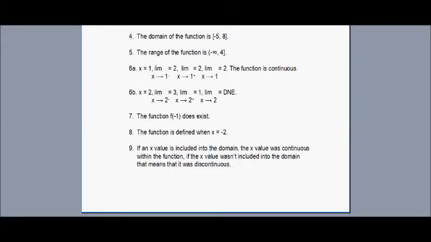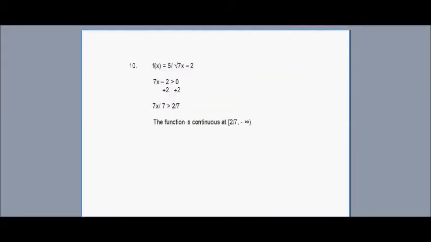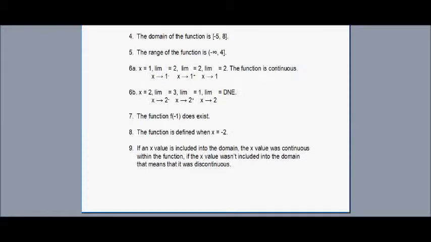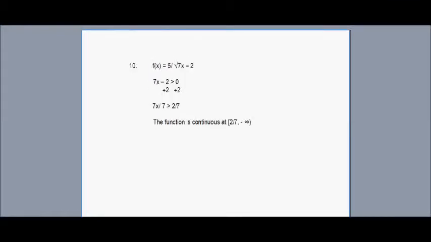Now for number 10, I might stump you a little bit with this one because I wasn't so sure of my answers, so I might have to take the L on this one, which sucks. But anyways, it asks you to determine whether the function is continuous, and the function they gave you was f of x equals 5 over the square root of 7x minus 2. So I basically looked at it in my notes, and I did what I could.